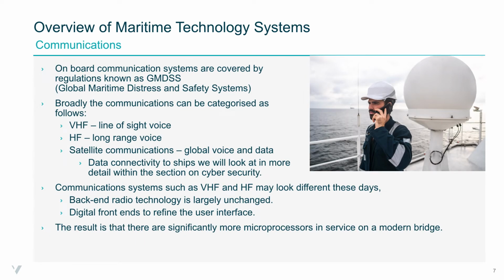Communication systems. On board, communications are covered by regulations known as GMDSS, Global Maritime Distress and Safety Systems. And to broadly discuss these, we have VHF radio for line of sight comms, HF for long range voice. We now have satellite communications that give us global voice and data connectivity. And data connectivity to ships, we'll look at in more detail in the sections on cybersecurity.